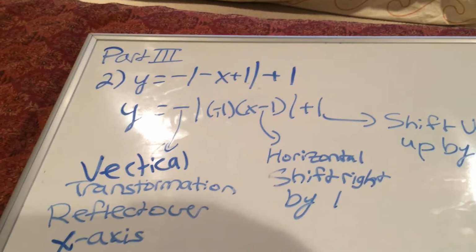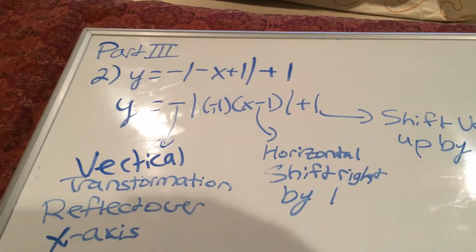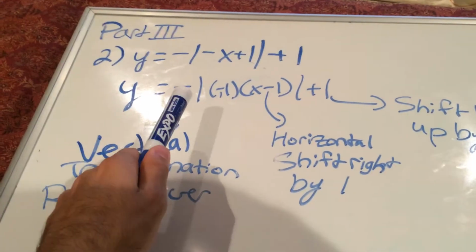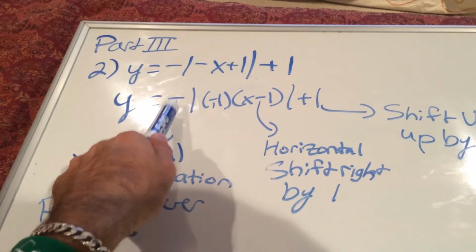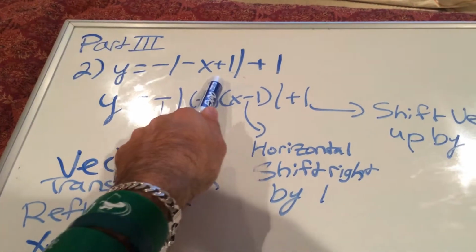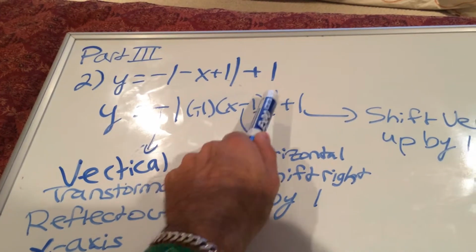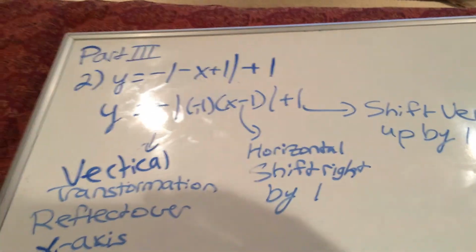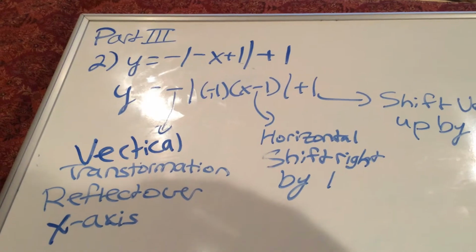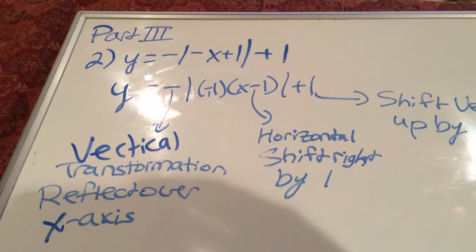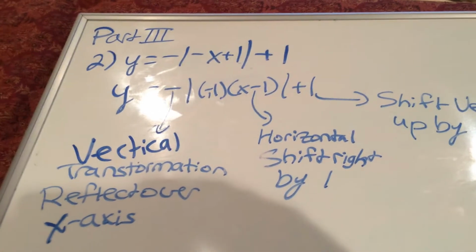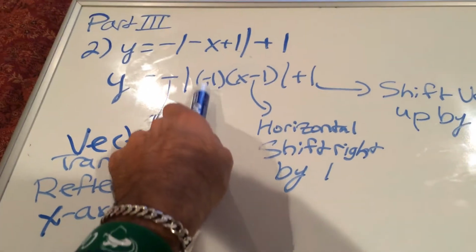So I did problem 1, and just like in problem 1, I would go ahead and rewrite this to be y equals, this negative is just there, absolute value of, and in here, I'm going to factor out a negative 1. So I got negative 1 times x minus 1, close parentheses, plus 1. Now, if you think about it, this negative 1 right here doesn't do anything.